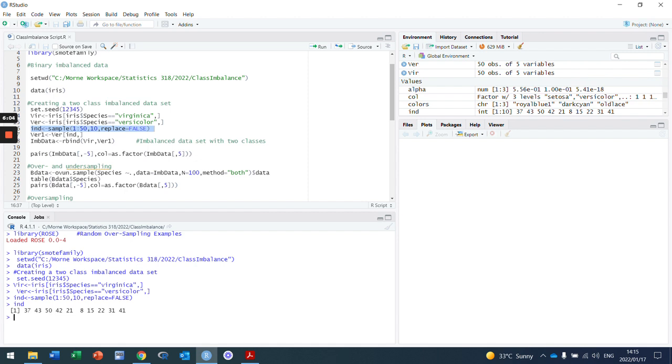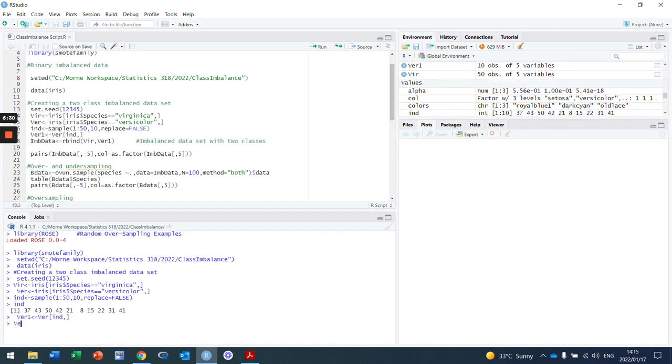So what I did was I randomly generated 10 observations in my index, and notice what I do over here is I take the Virginica data set using the index, so I take out these 10 observations and I call it VER1. So VER1, if I execute this over here, notice what will happen.